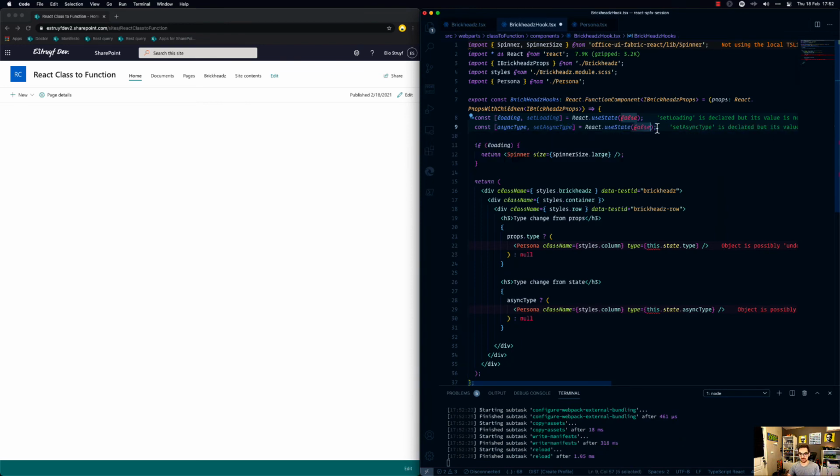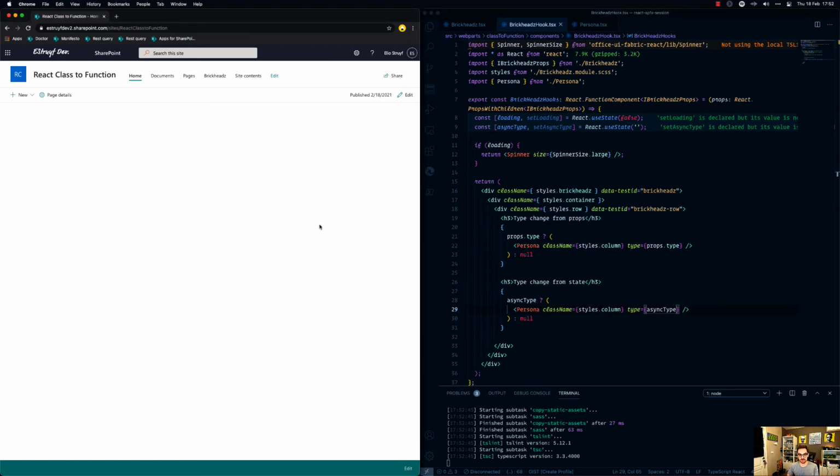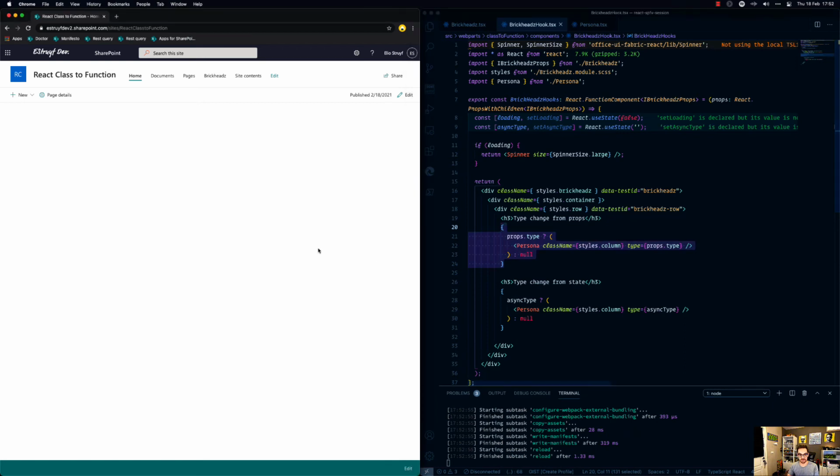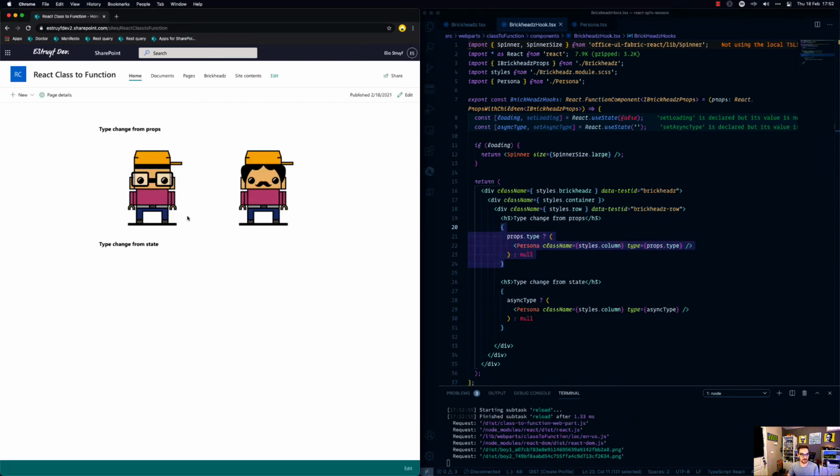And our async type is set to empty right now, so we don't need to do that. So let's do this, prop type, and then async type is that. So if we re-render this, at least it should show the persona card for the type from properties and not the one from async type, because it's not there yet. So that's what you can see over here.